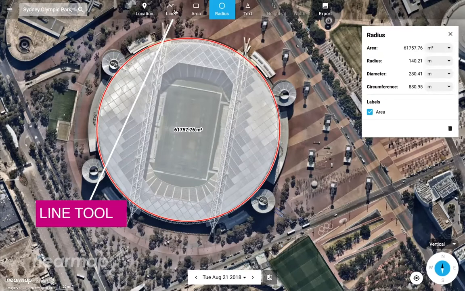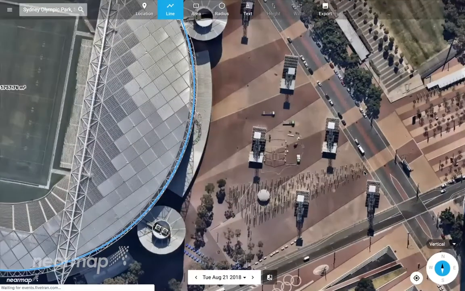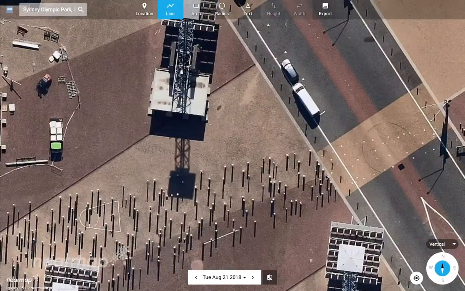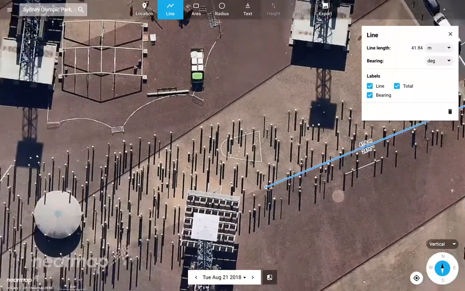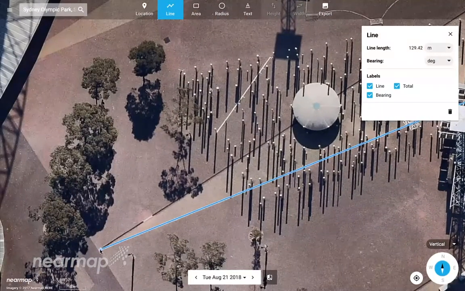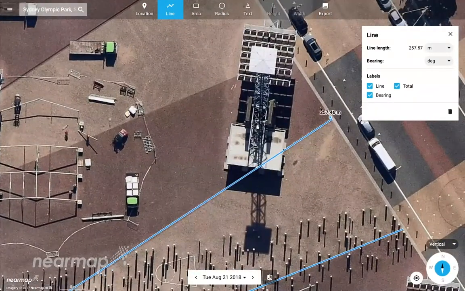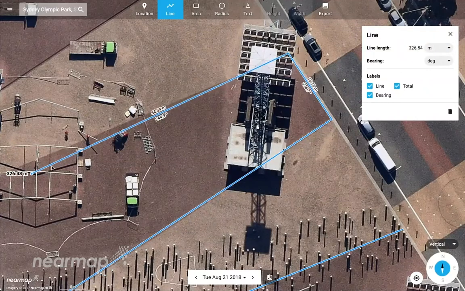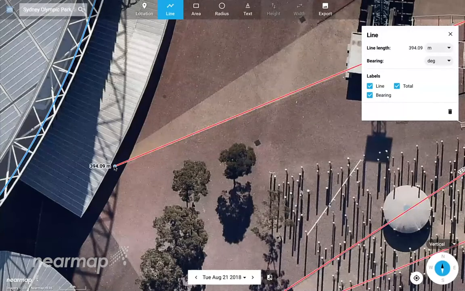Okay, I think we'll do the line tool next, and this path over here might be perfect to display that. So let's zoom in closer. So let's place the first point, and you can easily move the map by clicking and dragging the map as you go, even while measuring. To place your second point, you simply need to click, and let's drag the map out again and place another point and another, and then we'll go to close that off. So to close the line off, you just simply got to double click.